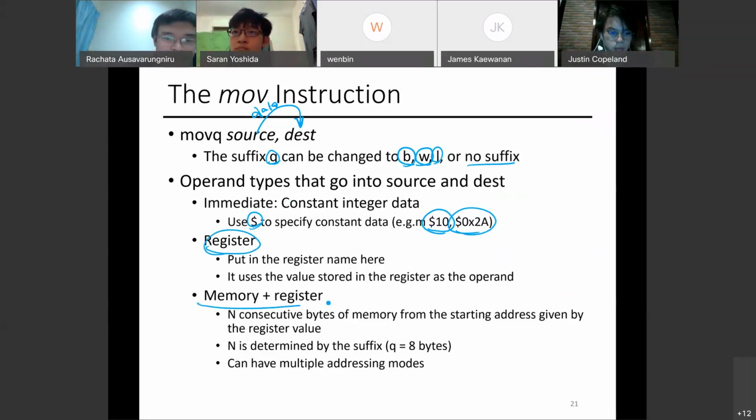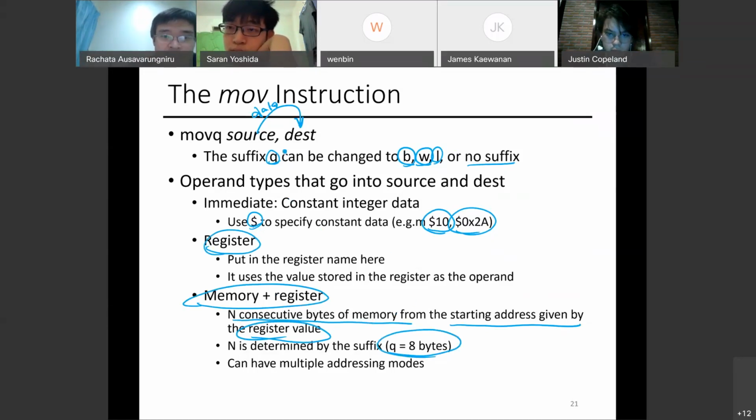You can use a combination of memory plus the register, which basically reads these many bytes from the memory, starting from the address given by the register value, and the number of bytes determined by the suffix here, 8 bytes, right? Q is 8 bytes, 1 byte, 4 bytes, at least 2 bytes, I think. And you can have multiple addressing modes based on what you want to store.